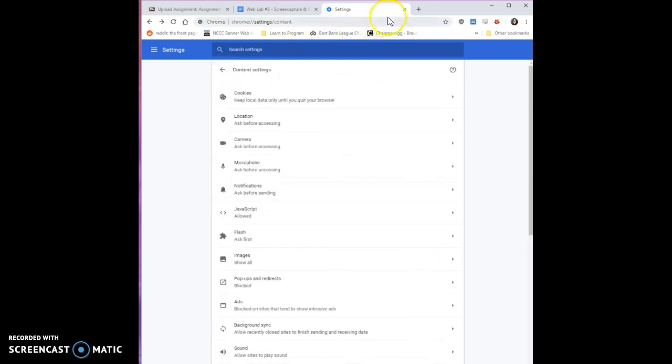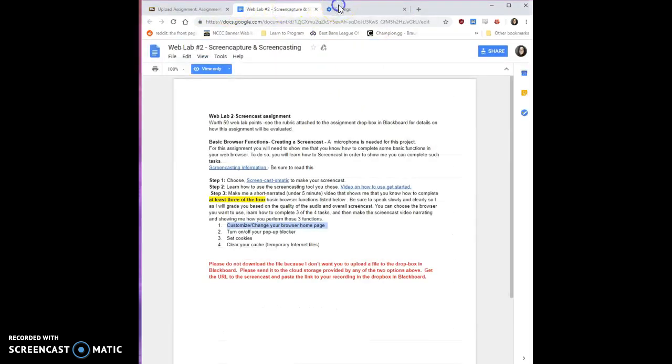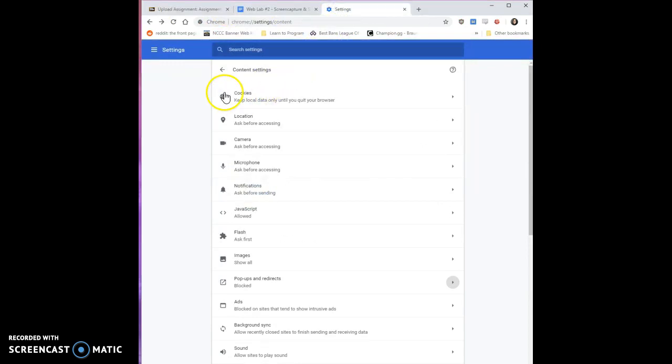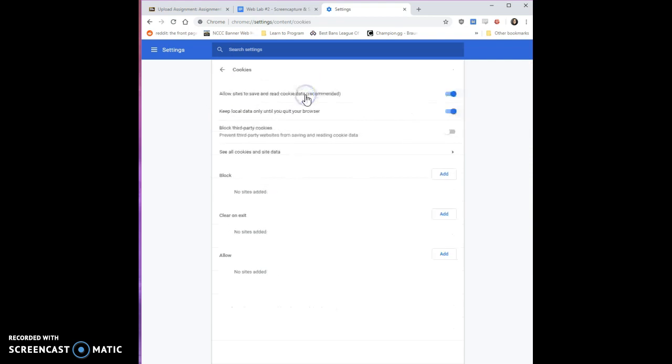And then, for the third one, I was thinking about maybe managing cookies. Or, let's see, that was the one to set the cookies. Alright. Now, you see over here this yummy, crunchy chocolate chip. I'm going to click on that. And over here we have all the settings for cookies.